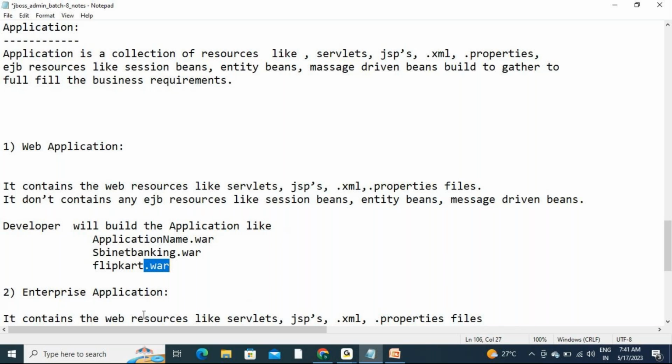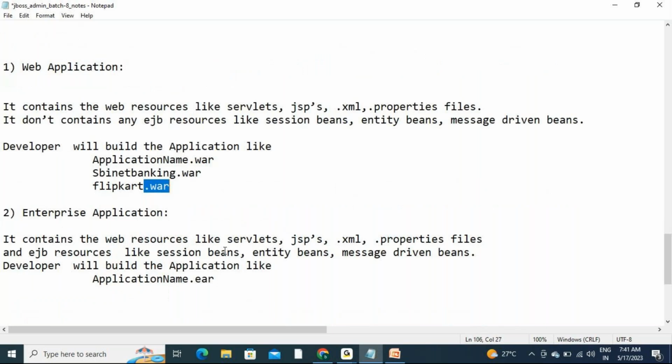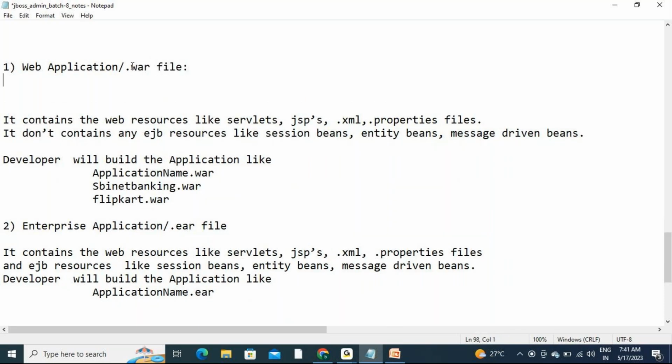Okay. If you go with enterprise applications, that is an EAR file.